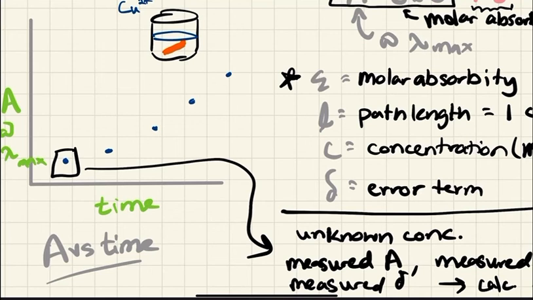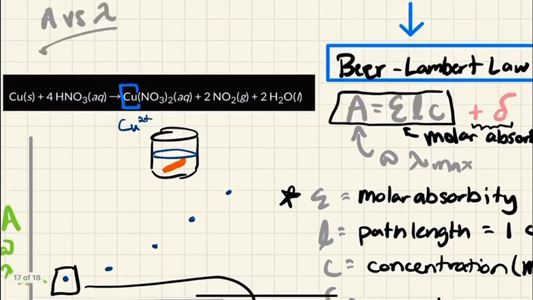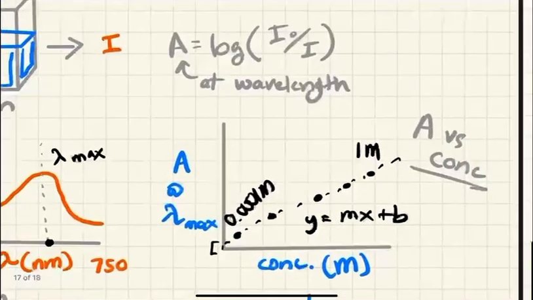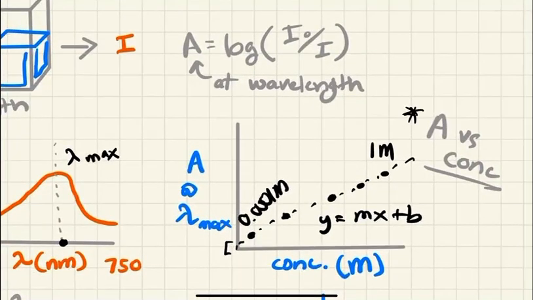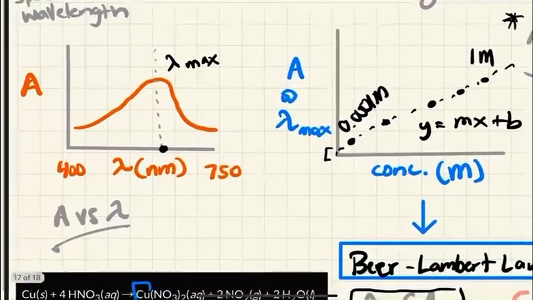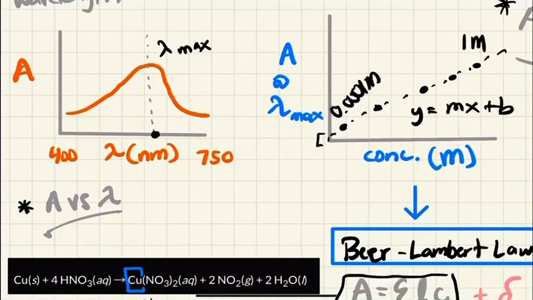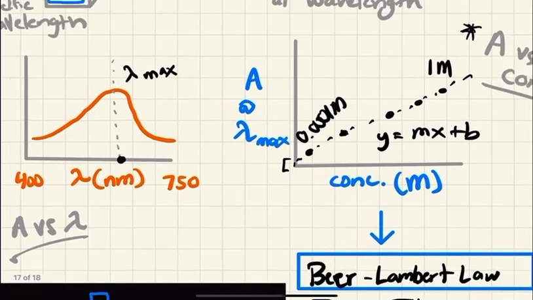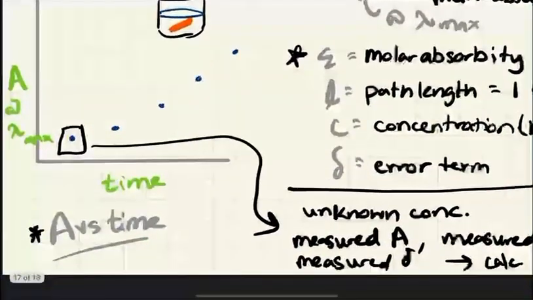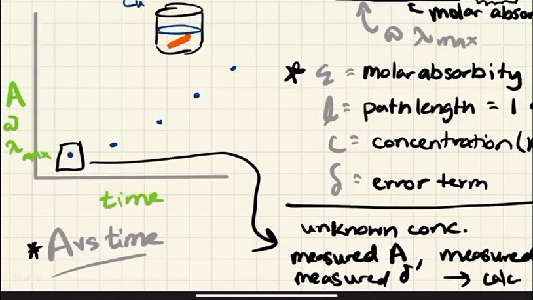So really what's important is there are 3 types of experimental measurements we can make in visible spectroscopy. There's absorbance versus time. You'll be doing that in the last part of the experiment. There is absorbance versus concentration. You'll be doing this once you've already detected what lambda max is. And there is absorbance versus wavelength, and that is what we use to determine the lambda max. And so you'll start with absorbance versus wavelength, move to absorbance versus concentration, and then at the end of the experiment, look at absorbance versus time.